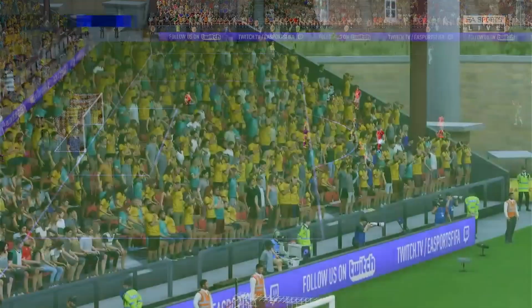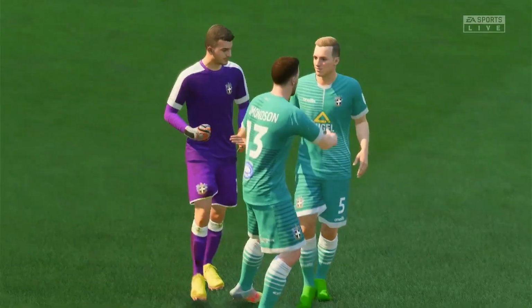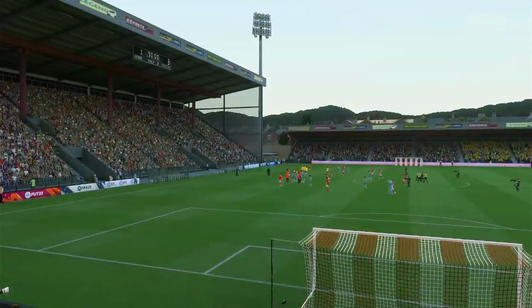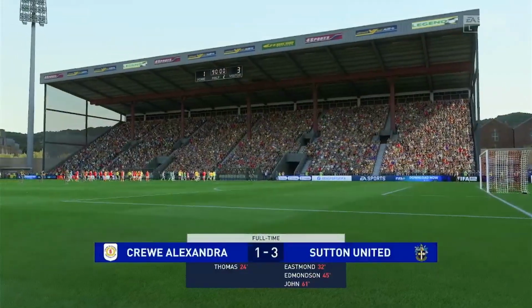Crewe came in the second half and really did have a good few chances, but John's header was able to give Sutton United the victory after a very good first half. An injury worry for Gambin. We'll see how long that lasts. But at the end of this game, it's Crewe Alexandria 1, Sutton United 3.